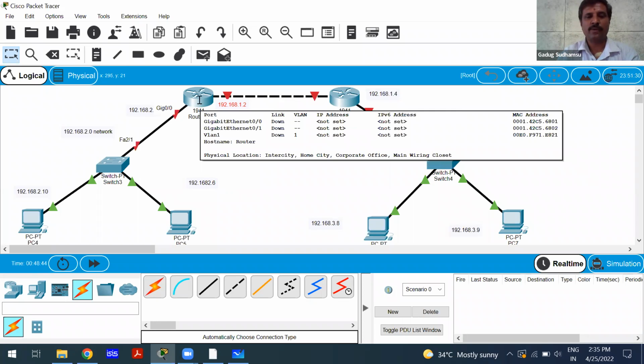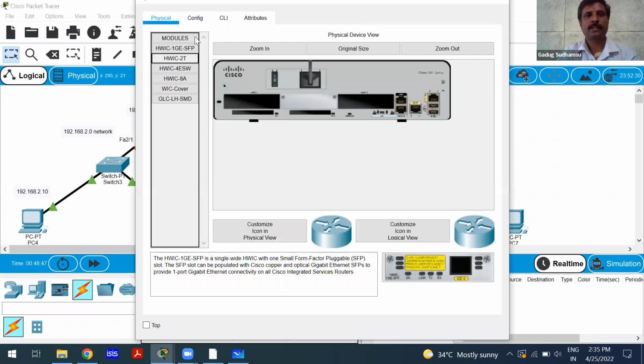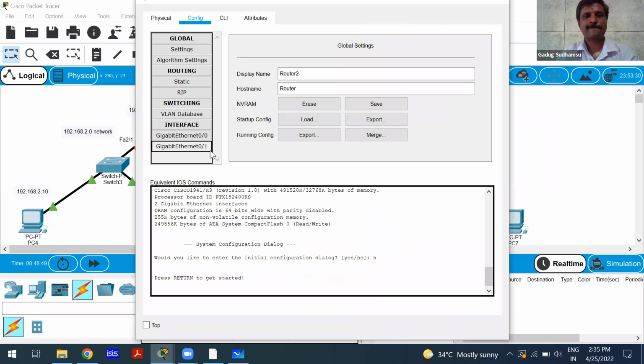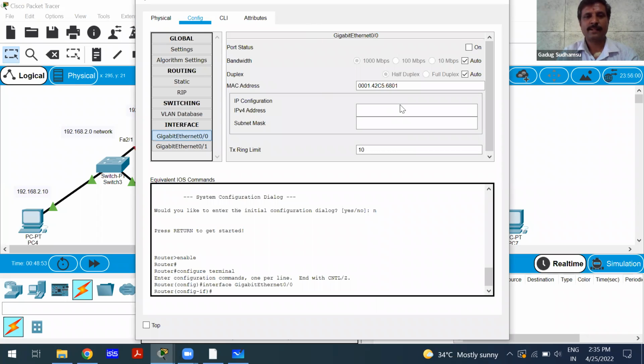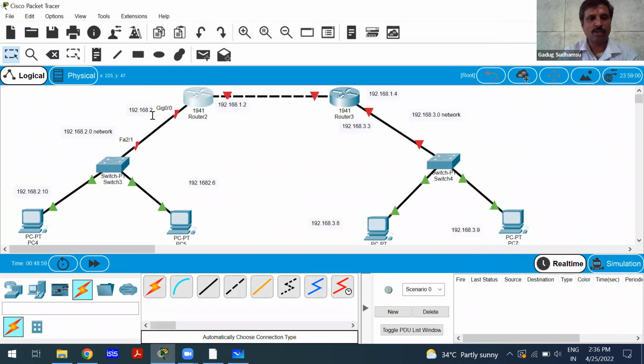Then I will click on the router and go to Configure, the IP address. Where is that? So 0/0, 2.3 is there. You remember.